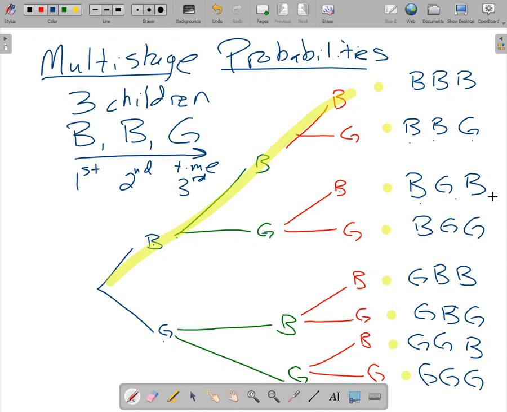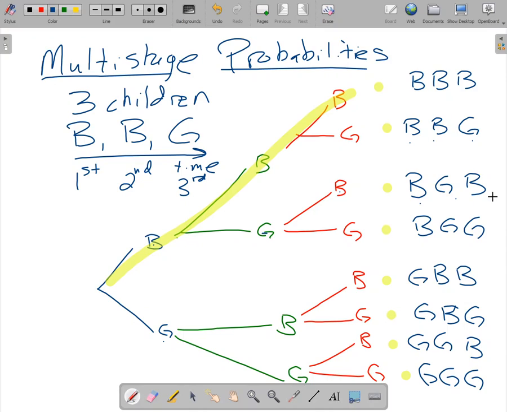And I think in most families it matters. There's some significance between firstborn, secondborn, or thirdborn. So it does matter. As far as counting goes, there's a couple of ways to look at that, and we'll count that up in a minute. How many outcomes are there again in this situation of 3 children? 8. There's 8 outcomes. So what does the sample space look like?